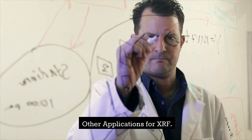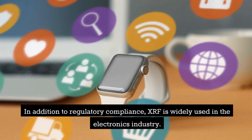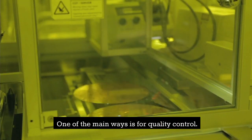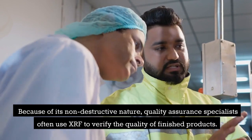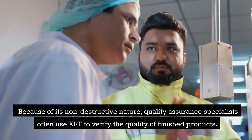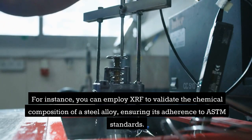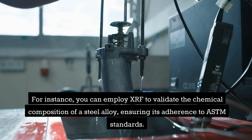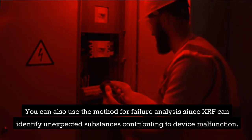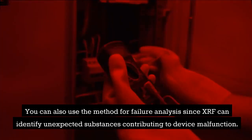Other applications for XRF. In addition to regulatory compliance, XRF is widely used in the electronics industry. One of the main ways is for quality control. Because of its non-destructive nature, quality assurance specialists often use XRF to verify the quality of finished products. For instance, you can employ XRF to validate the chemical composition of a steel alloy, ensuring its adherence to ASTM standards. You can also use the method for failure analysis since XRF can identify unexpected substances contributing to device malfunction.